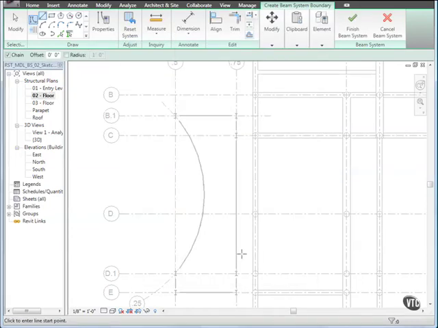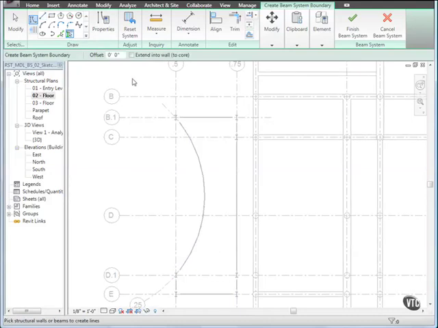Next, we will sketch the beam system. On the Draw panel, click Pick Supports. Then, select the beam placed between grids B1.5 and B1.75. The two short lines adjacent to the beam represent the beam system direction. The longitudinal axis of the beam system members will be placed parallel to these lines.